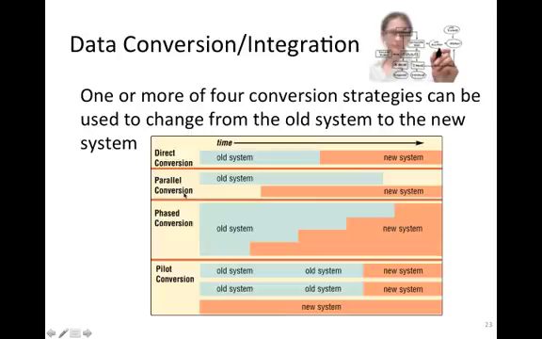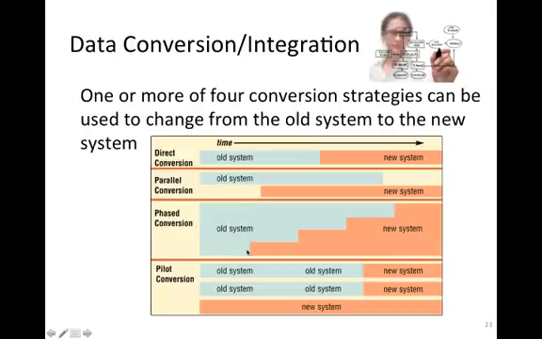The other is this idea of a parallel conversion. We keep running our old system, but we extract data from the old system. We go up, and we could run either system, the old system or the new system. This has many, many problems in that people aren't sure. You can have some people working in the old system making new data in the old way, and people in the new system. Eventually, at this point in the process, you're going to stop the old system, take all that final data, and convert it. What you have to do is make sure that you know which is the most current data, which is the right data.